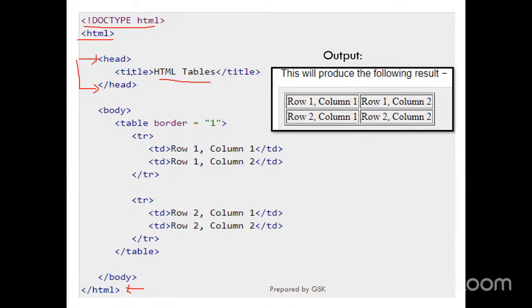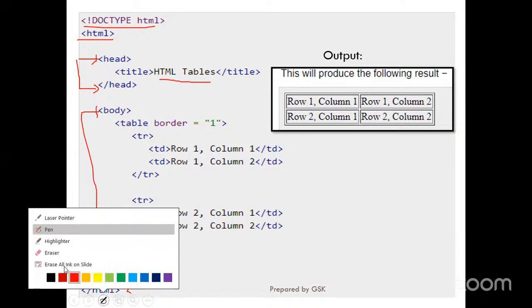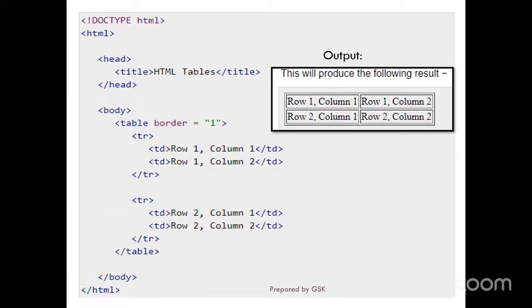After that, you can start the body tag. Now observe the body tag. This is the starting point and the ending point of the body tag. Within the body, this is important. What we are doing here is, as we covered just now, using the table tag. Forget about this, I will discuss it later on.